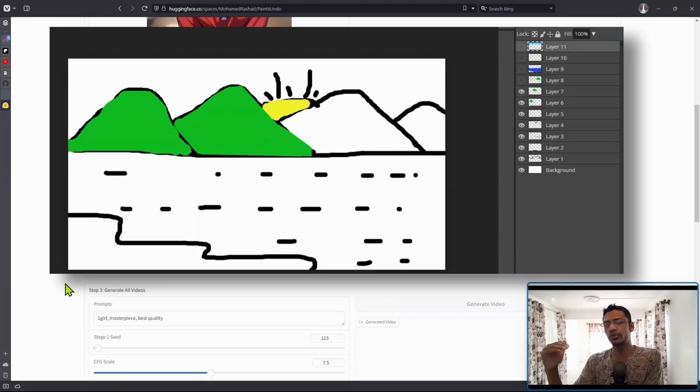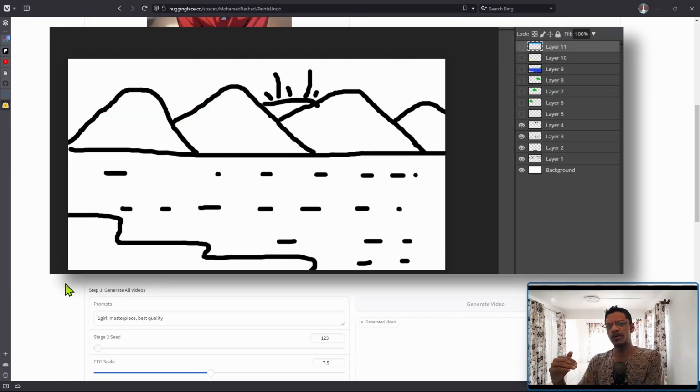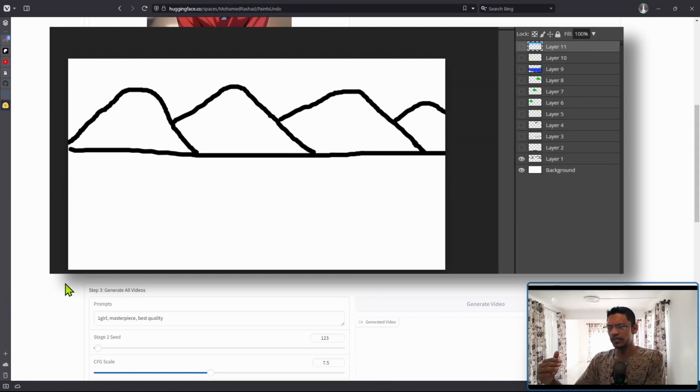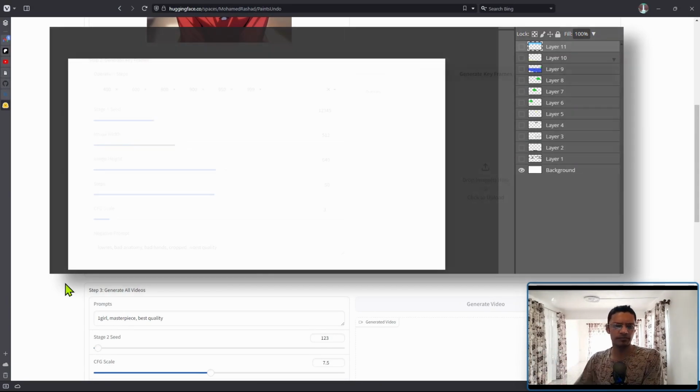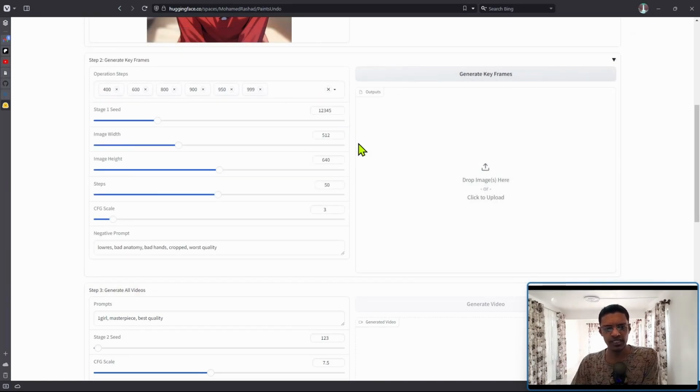Let's say it's the coloring layer. And then below that, there is the line art layer. And then down, we have a blank canvas. So by using these parameters here, the 400, 600, 800, and so on, you will be able to determine where in those layer stacks you are going to land, and it's going to generate an image there.